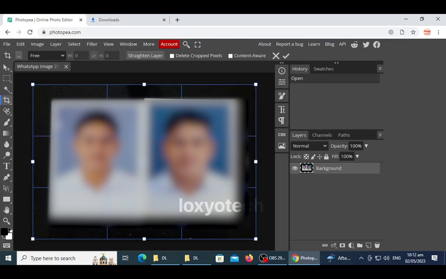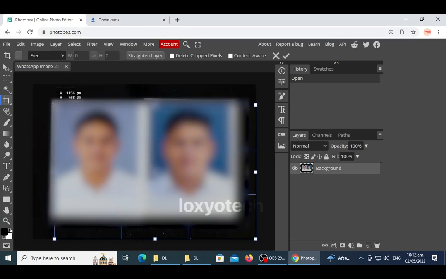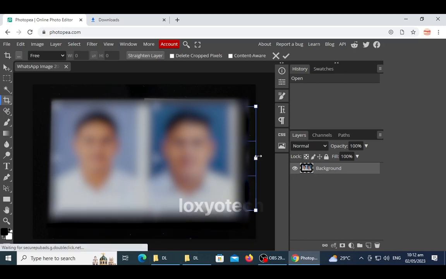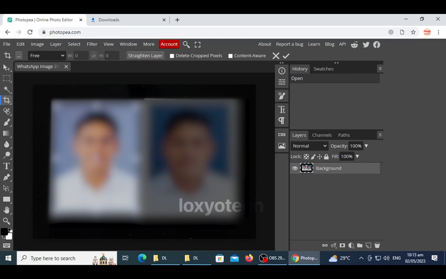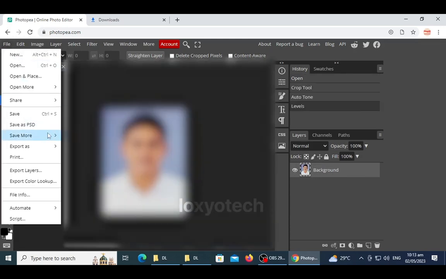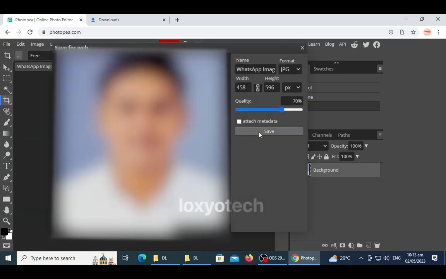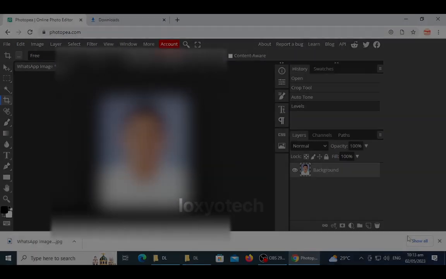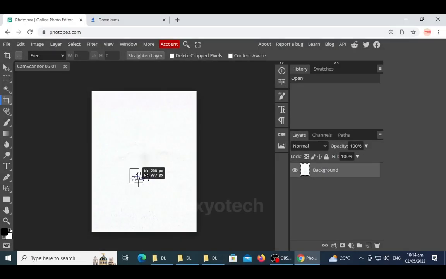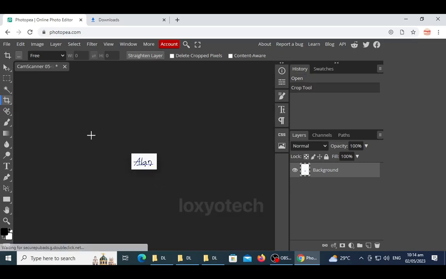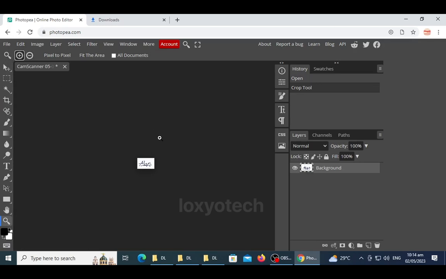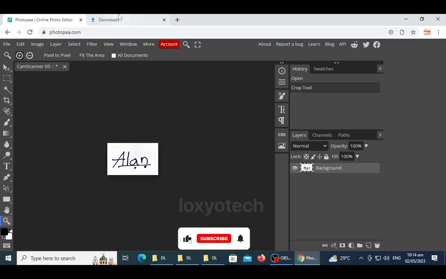Here I reduce and crop a passport size pic for an online application using the Photopea app. Just open the image and then press the C key to get the crop option. Crop the image you want and export it into JPG format. Then the second step is to crop a signature. Open the signature image and crop it using the Photopea website. Or you can also use the snipping tool to crop the image after simply opening it in Windows own picture app. Crop the image and save it as JPG by exporting it.